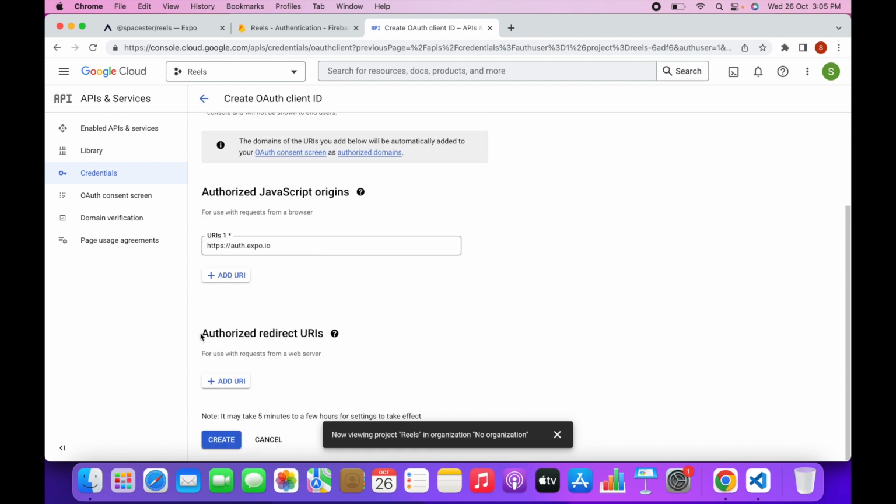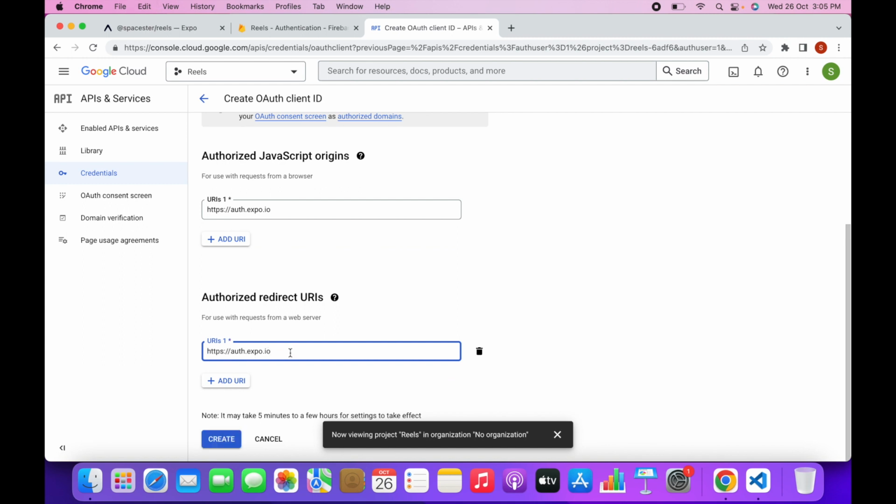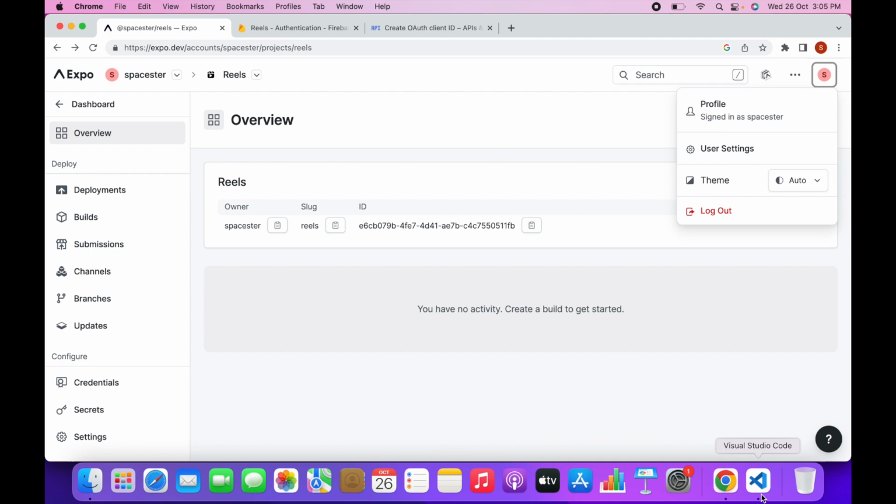Okay, now under authorized redirect URL, click on it. Also type the same URL which you have typed over here, but after this URL you have to type in @, your expo account username, and the slug, which you can find over here or in the source code.